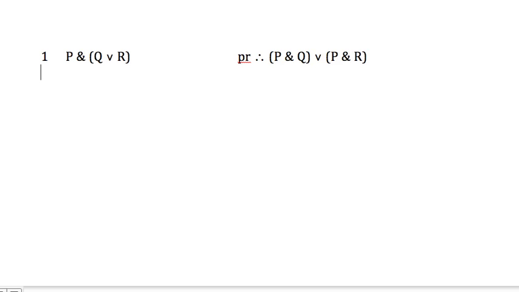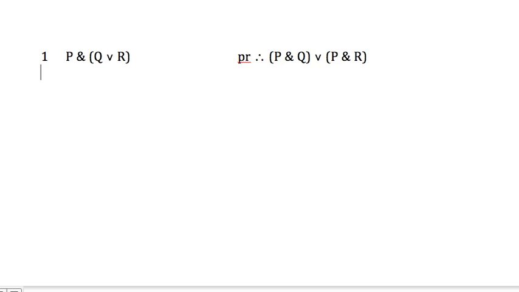We're asked to show that AND distributes over OR. So that's what we have here. We have an AND statement abutting onto an OR. It's kind of like a multiplication over an addition. And over here we get the distributed version. First question is, how do we prove something like this? Well, it's an OR statement.